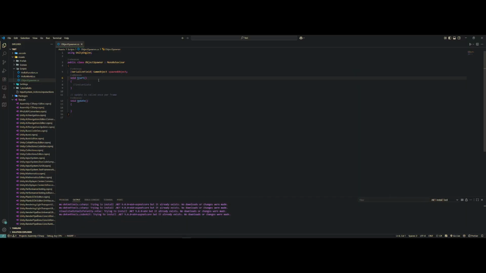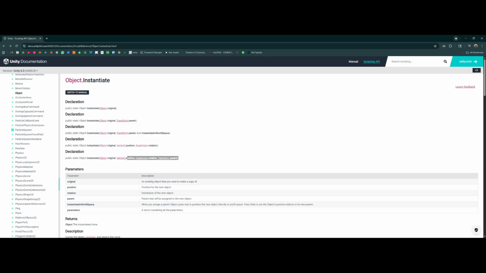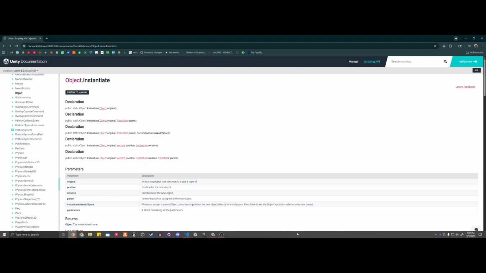And back in our void Start, now we can use this Instantiate function. So Instantiate, let's take a look at this, it's called a function signature. It's like the function name and then the variables it takes. So if I say function signature, that's what I mean. So I will use this last signature here. The object, the original object, the position, and the rotation, which I can pass.